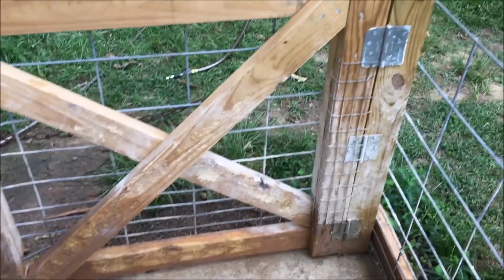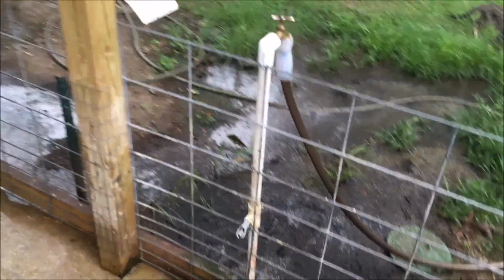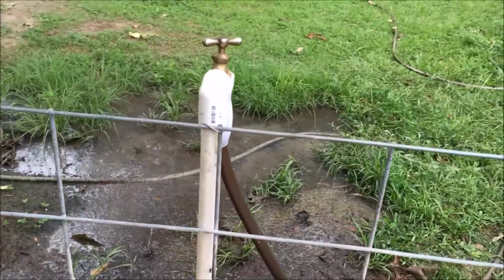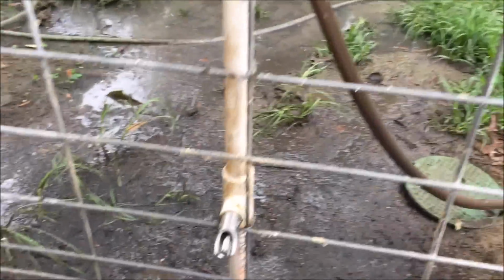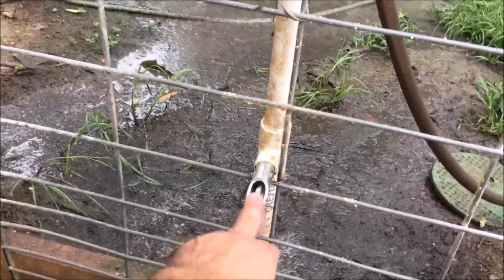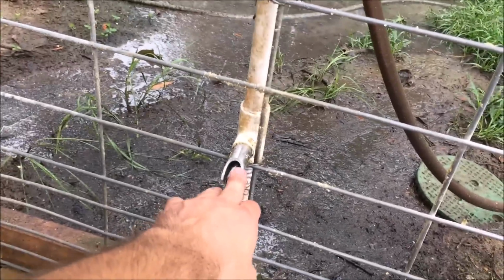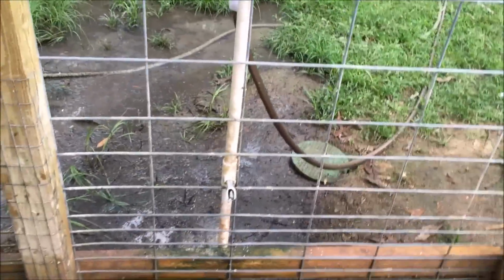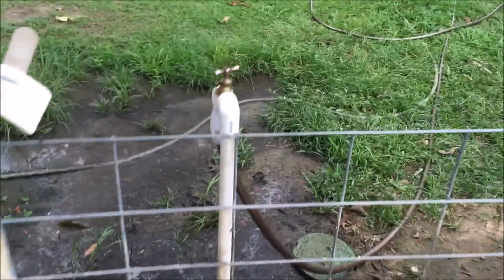And that's the automatic water that I've got for them. This is just a hog nipple. They bite on that and get all the fresh water that they want. It's tapped into my water supply. Then I got a spigot up here with a water hose that I used to clean out their pen. As you can see, it's fairly clean because I just cleaned it.